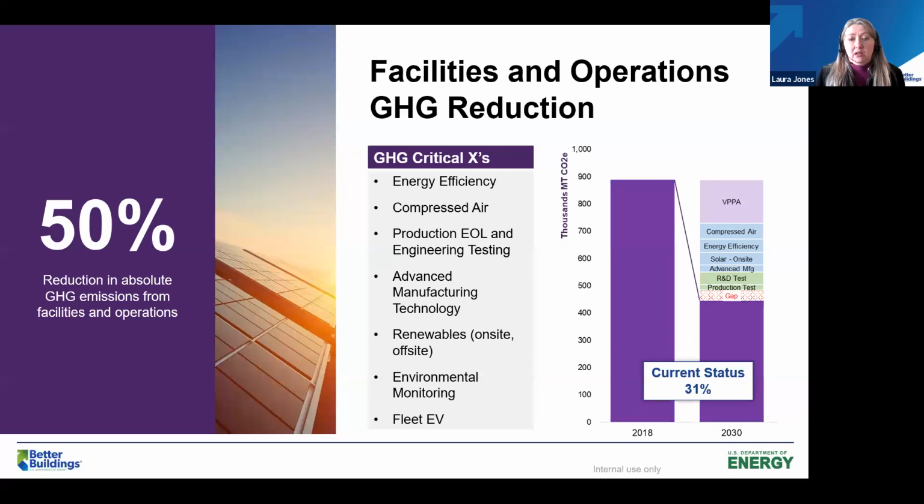For advanced manufacturing, this is all about adopting advanced manufacturing technologies, featuring Industry 4.0 elements for monitoring and improving to reduce our environmental footprint. Another focus area of the team is looking at any new equipment purchases. And we recently completed an update to our Cummins production equipment standards to include sustainability and align with our Planet 2050 goals. The last one I'll touch on is fleet EV. So that is another big part of our strategy, converting owned and leased equipment, service trucks, material handling equipment, et cetera, from fuel burning to electric.